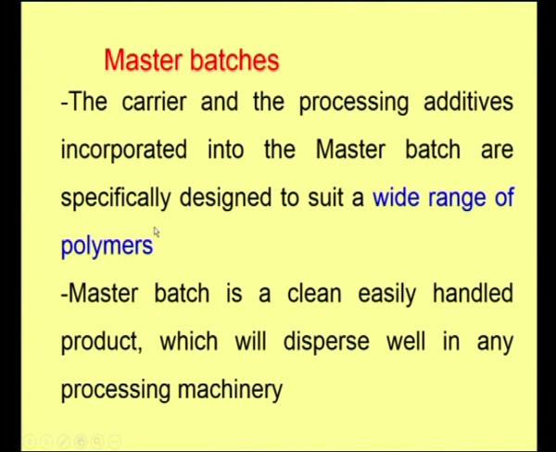That is, these master batches are designed in such a way that they are not applicable for thermoplastics alone. Whatever the type of polymer, the master batch should not impose any processing difficulties. Now, master batch is a clean and easily handled product, in the sense that it should not cause any environmental concerns. That is why it is available as a clean, easily handled product, and also it should disperse well in any processing machinery. These are the requirements, and this is how a master batch is prepared.